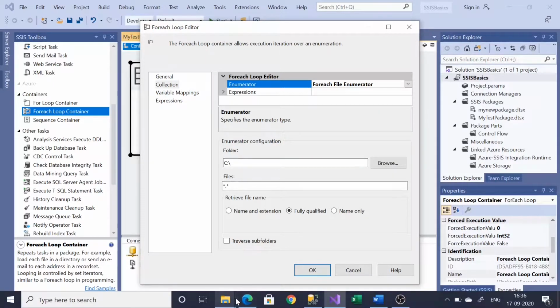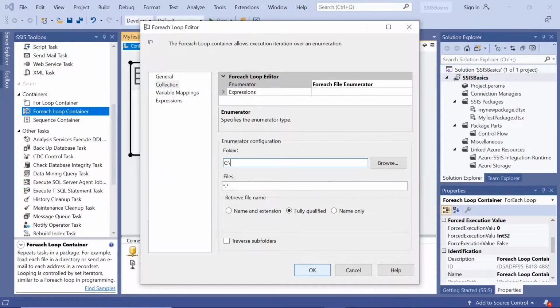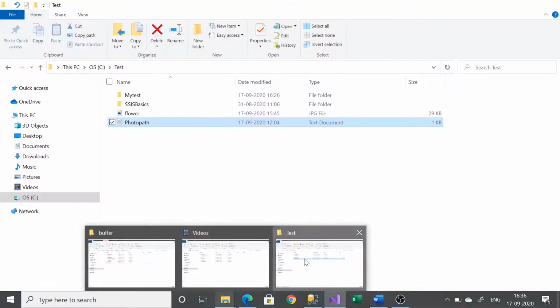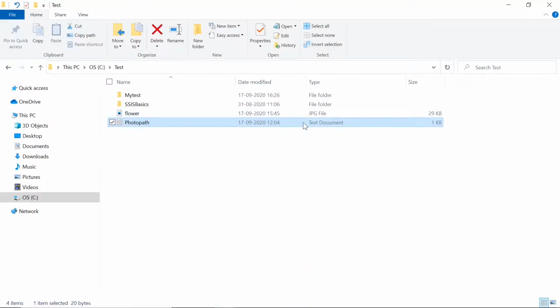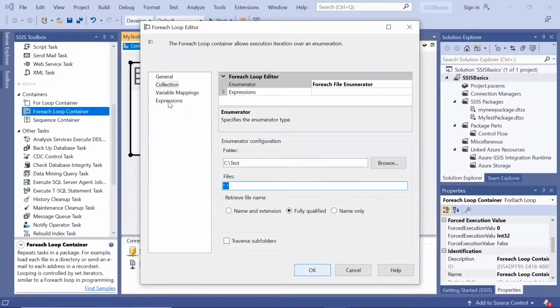Our folder is C:\test, and here the files are star. So all the files here, if you go to C:\test, this is a text document, this is a JPG. So we want all the files.